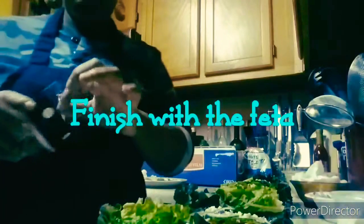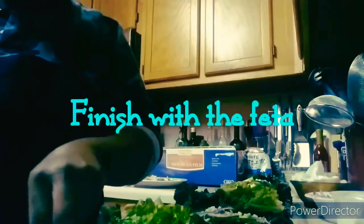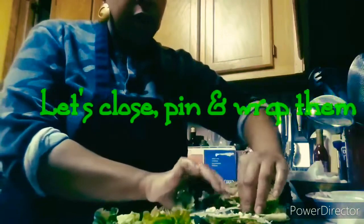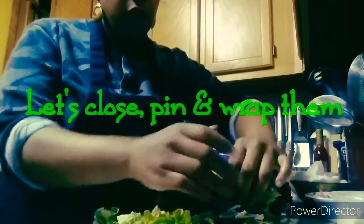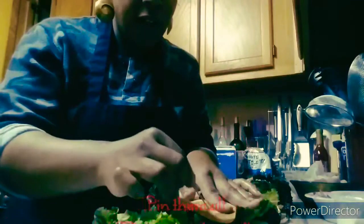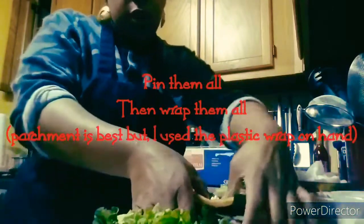I have sandwich picks with the little frills on it. I love these because I can't stand for everything to come falling out of my sandwich. So, let me just do this one. Let's see. I'm going to hold down the lettuce side and flip it over the top. The other side, go down at a 45. Everything's at a 45 degree angle so I can pierce through without it poking you on the other end. So here's your gyro wrap.